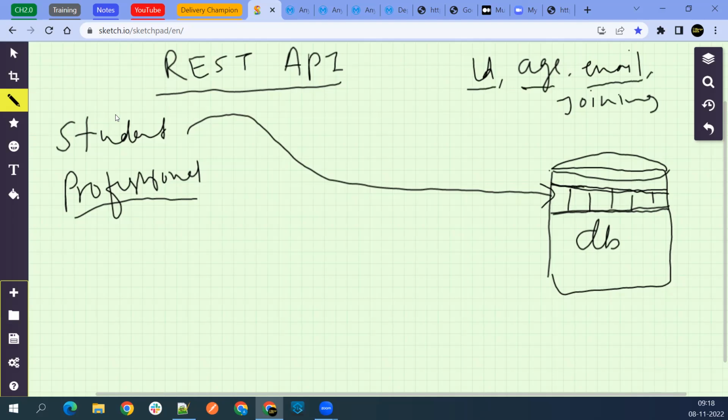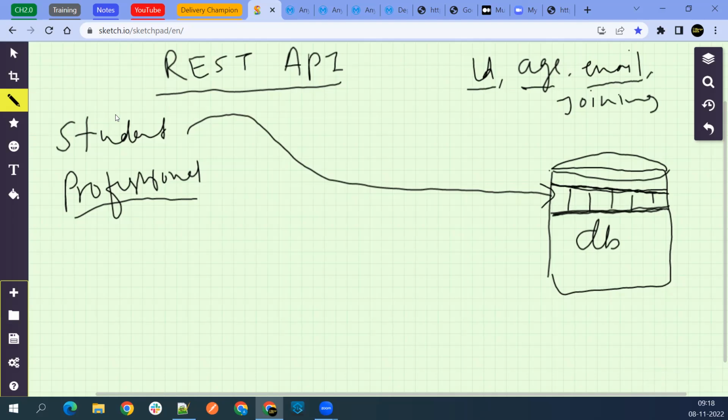All that information will be available in this record. So can I say this record is actually a representation of your state, your state at that moment, whether you are a student or whether you are a professional.